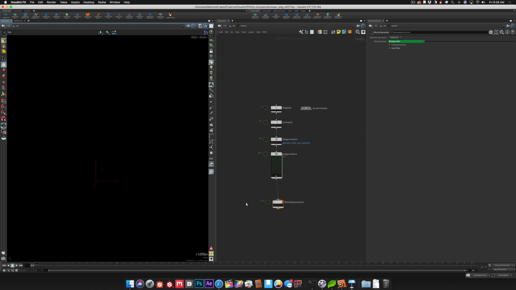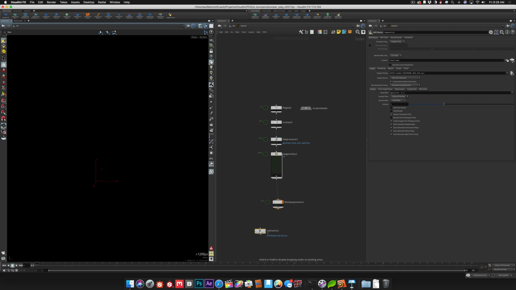We're ready to render. So let's just drop down the ROP Mantra node. And you can see that the ROP Mantra node is pretty much identical to a regular Mantra node. It's going to ask you if you want to evaluate a single frame or a frame range. In our case, we only have these 16 work items. It's not a frame, it's just the end result. So you want to make it single frame.